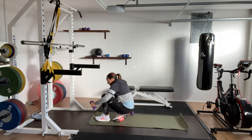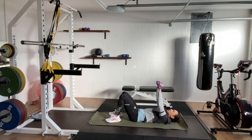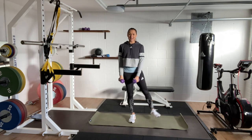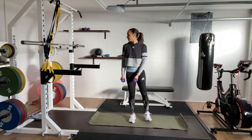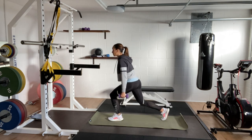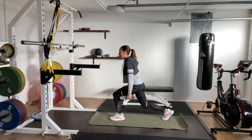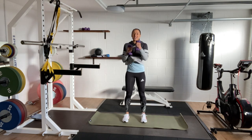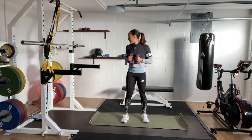Okay, then we're going to take to the floor on our backs, feet planted nicely on the floor, and we're just going to do a nice dumbbell press. Then back onto our feet, and we'll do our other glute. So taking that straight leg out to the side, activating that glute muscle. Then we'll go into a backwards lunge with both dumbbells in our hands, taking it back and behind. Then we'll go into a front kick, 2 punches, front kick, 2 punches, and keep changing sides with that one.